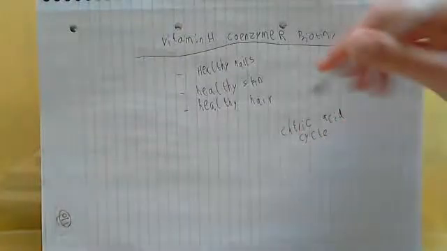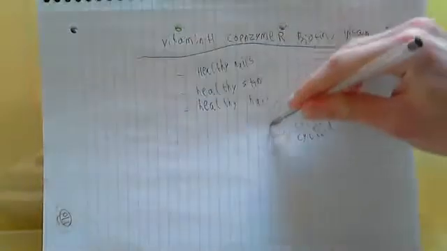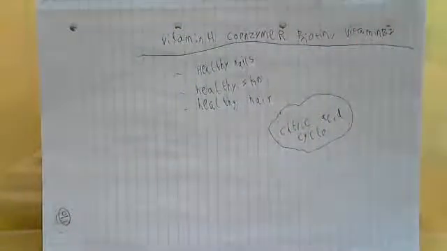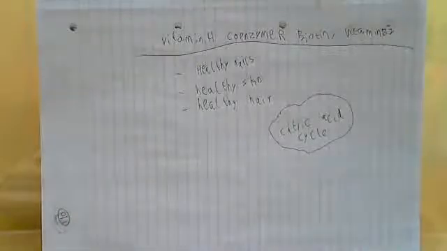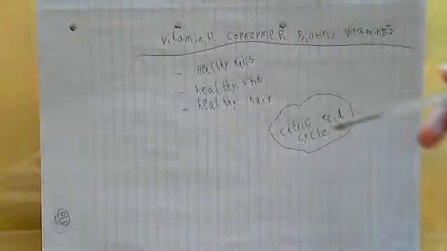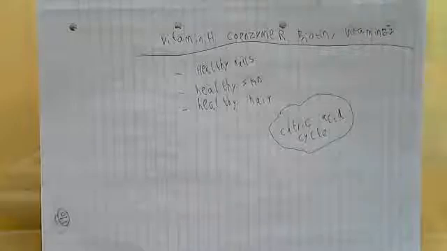So the citric acid cycle, it's used to actually assist a particular enzyme which is associated with the citric acid cycle. And this enzyme is known as pyruvate carboxylase. If you watch my video on the Krebs cycle, which is the same as the citric acid cycle, you realize that this shouldn't be too foreign to you. So I strongly advise you to look at my Krebs cycle video and that should explain what I'm about to say now.